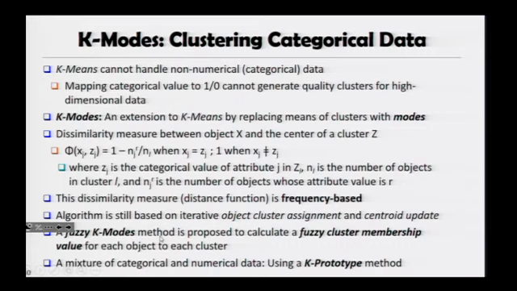So k-means definitely cannot handle the non-numerical case very well, because when you try to map those values to just 1 and 0 in numerical vectors, the results turn out to be not very good, especially in the high-dimensional case. That motivates people to develop the k-modes algorithm. It's basically an extension of k-means, except that it has a new definition of how to compute the distance, or the similarity or dissimilarity, between two data points.